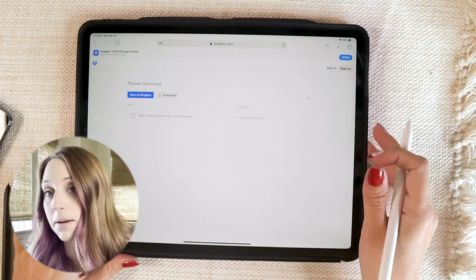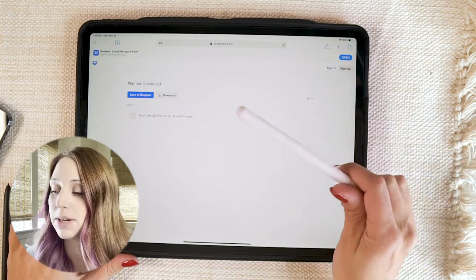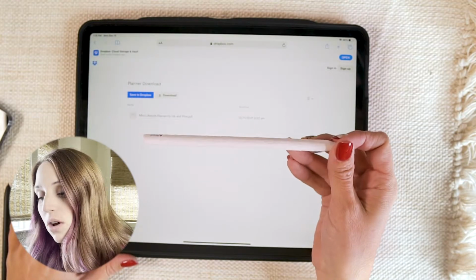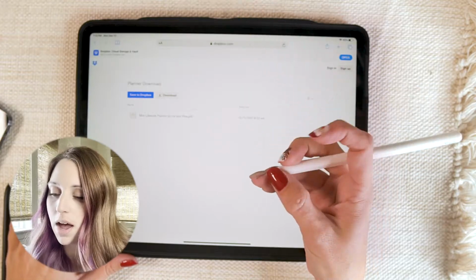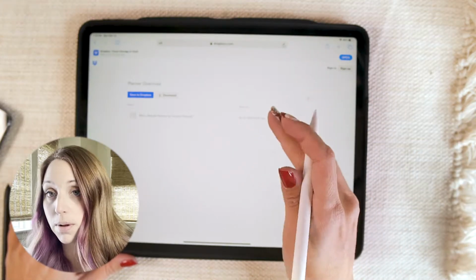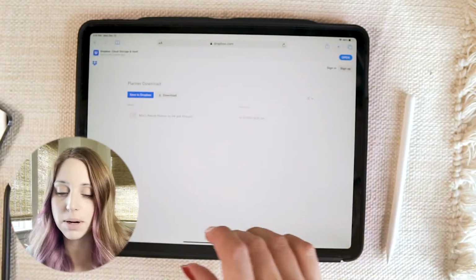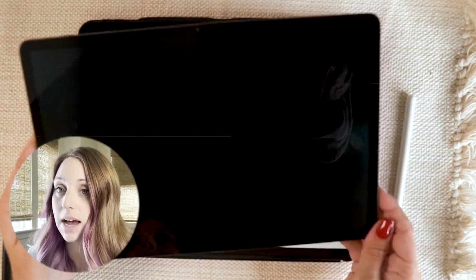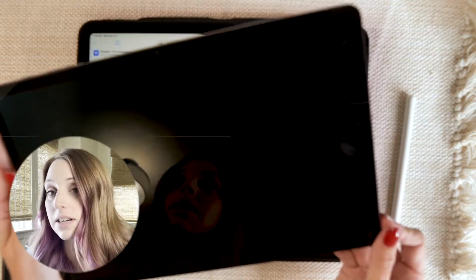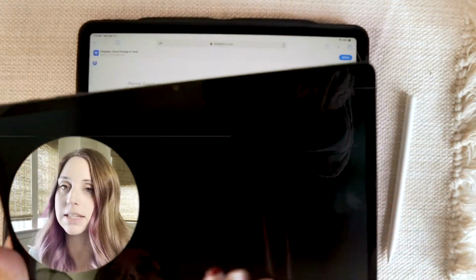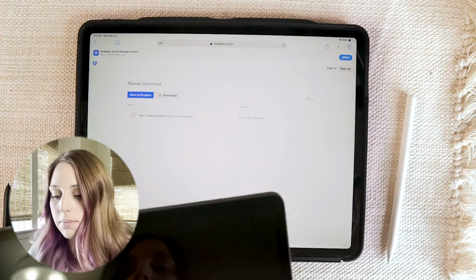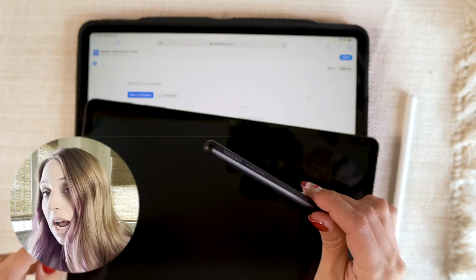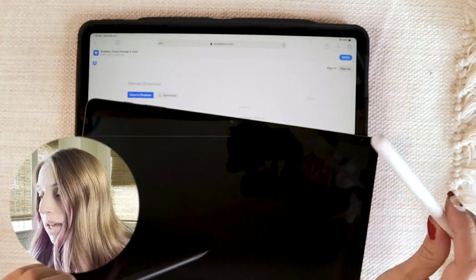The iPad Pro is significantly more expensive, especially because you have to purchase the stylus separately, and the stylus alone is a couple hundred dollars. So if you're looking for something more affordable that's going to get you a very similar experience, you might want to consider the Samsung tablet. The S7 series, at least, they have a couple different sizes and things like that that vary in price, but they come with the stylus, and honestly the stylus is pretty great. I haven't had any problems with it.